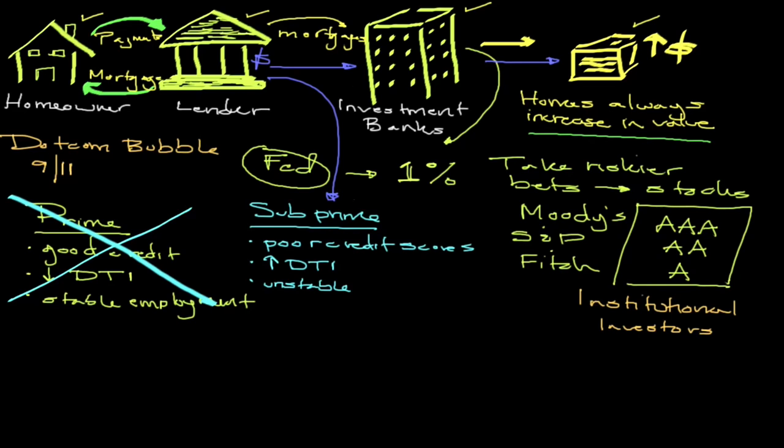If I'm going to sell a security, I want to sell it to people that can buy billions of dollars with it. The problem is if I sell these subprime mortgage-backed securities, they're going to be rated really low. So I have an idea. I have my normal box filled with different securities. What I do is I separate that box into what we call tranches. Each box has a certain type of security that I can choose to invest in. This first box is all of our triple-A - these are our prime mortgage-backed securities. All of the securities in this tranche are triple-A rated. They're good credit scores, low debt-to-income, chances are they're going to pay.